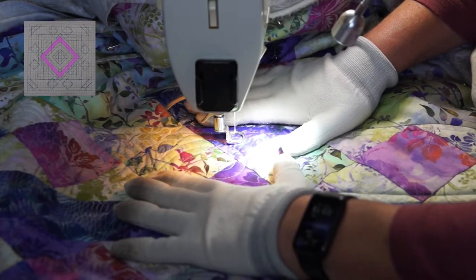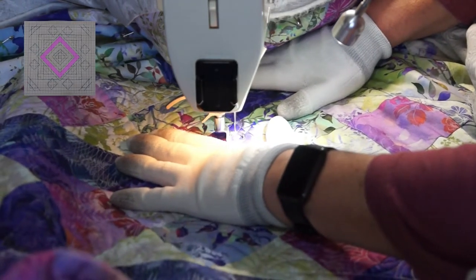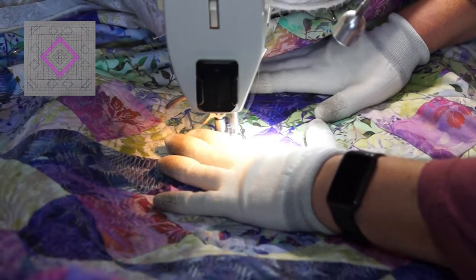Okay, I'm having fun coming up with something different for every border, so I decided to fill this next wide border with big swirly spirals.